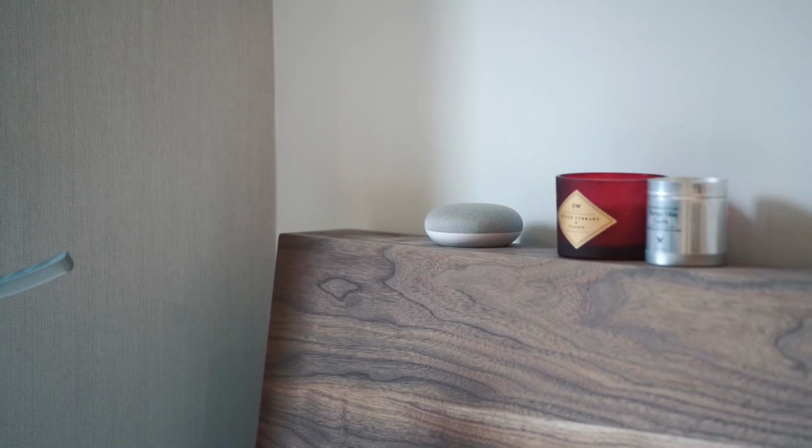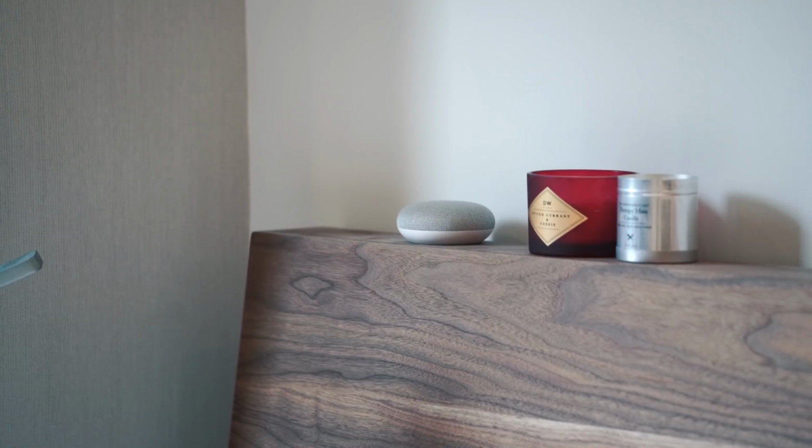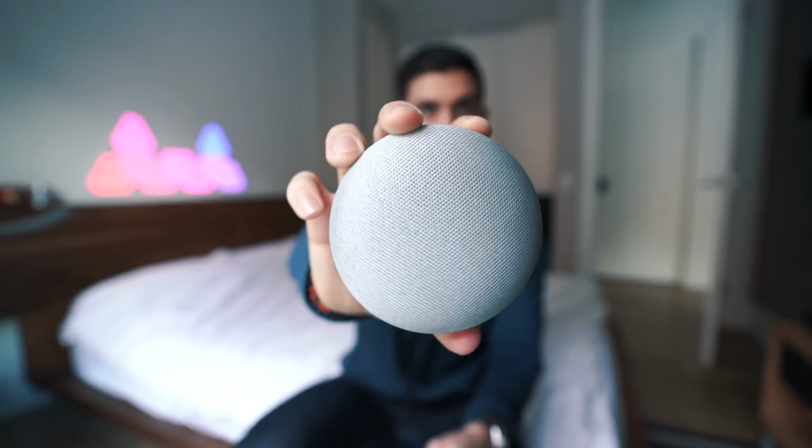Or if I am super lazy, which I know all of us are, I also have a small Google Home Mini in here, which I can control all of these devices with my voice, just mostly to turn them off.